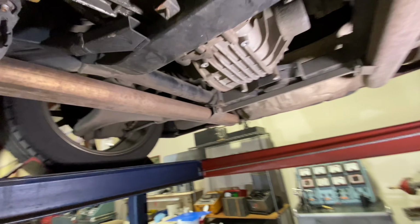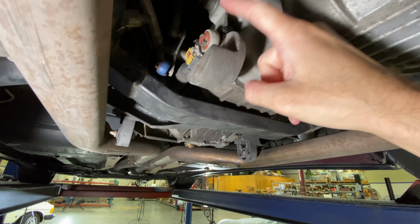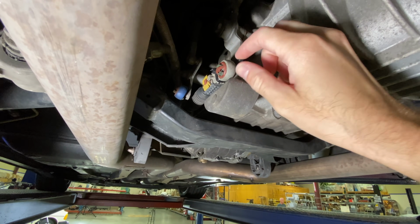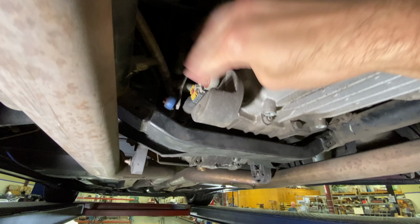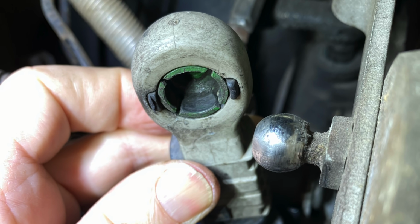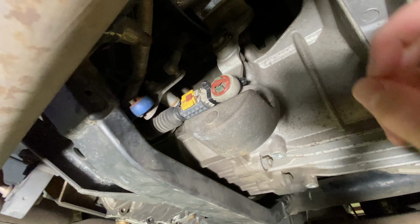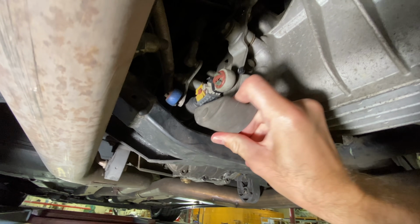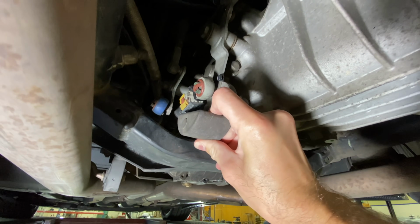Underneath here, you can see where the shifter attaches, this little guy. And when I first put it up on the lift, this was completely detached. And it doesn't look like it was broken or anything like that, just like the plastic was worn out, because I was able to pop it back on, but with minimal effort, you could slide it back off. So what I ended up doing was zip tying it here, and as I will now demonstrate, it still works pretty well, but this is far from the Maserati recommended fix.